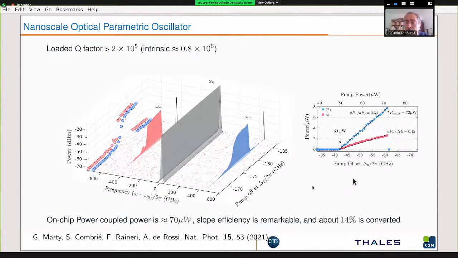And this creates an optical parametric oscillator, what you see here. So you have the spectrum as a function of the pump offset. The blue and the red maps represent the emission of the photons. That is first spontaneous, but as soon as the threshold is met, there is an orders of magnitude increase of the signal and idler, and actually we have efficient conversion of energy from the pump to the signal and idler. We have demonstrated a slope efficiency, combining signal and idler, close to 50%, and the lowest threshold was about 50 microwatt. So this is close to the lowest pump threshold parametric oscillator enabled using photonic crystal.